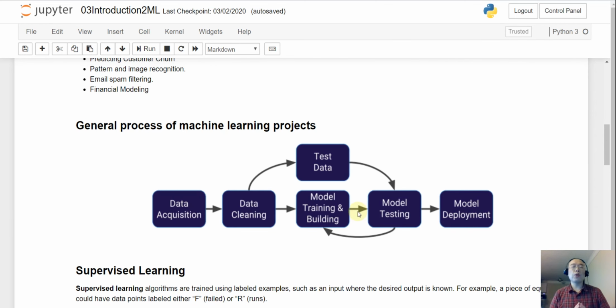And before you start to build the machine learning model, you also have to get a very clear mind on what you are doing. Sometimes your client will give you the data and say, okay, here's the data, now do machine learning for me. And you may ask, what kind of machine learning do you want me to do? And they say, no, I don't know either.